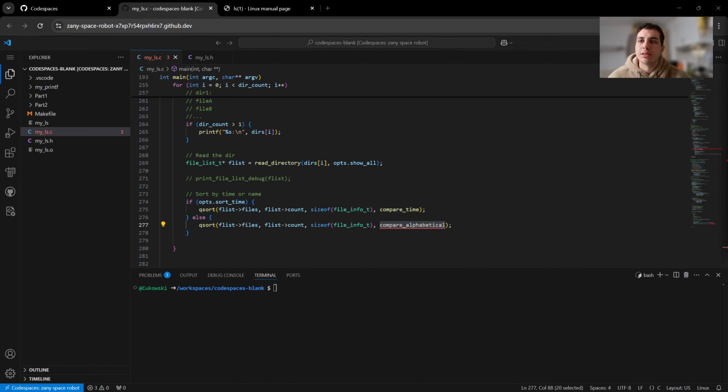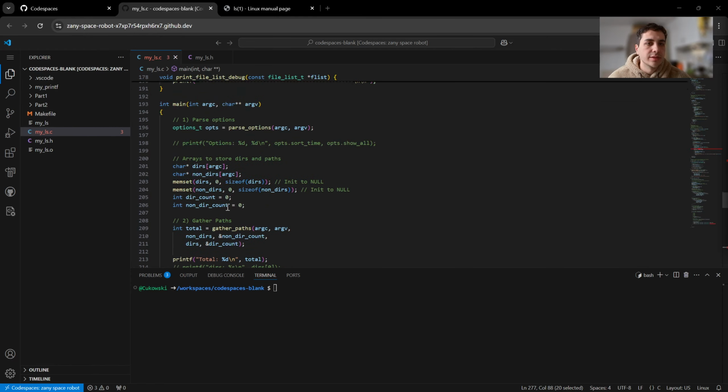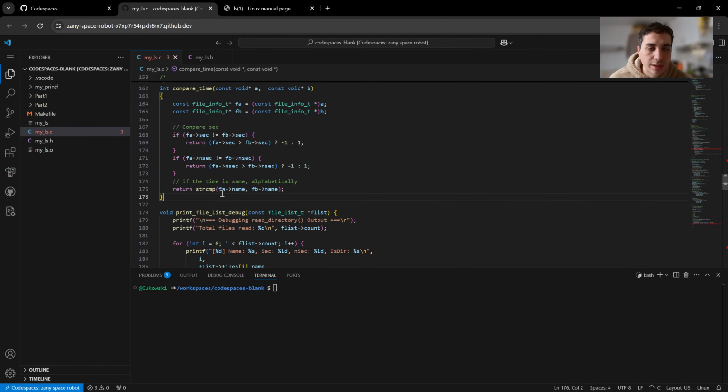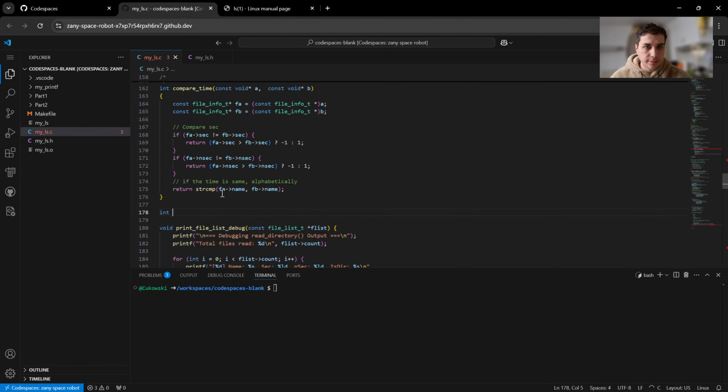And after compare time, I will have compare alphabetical, which will be the same again.